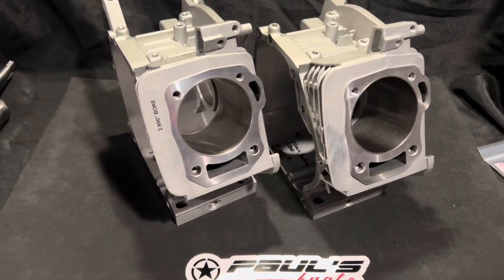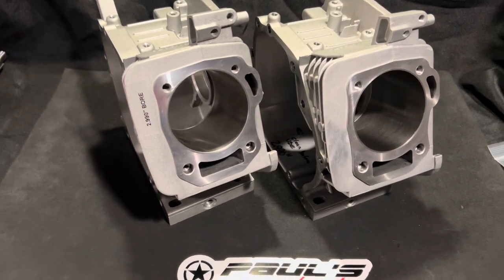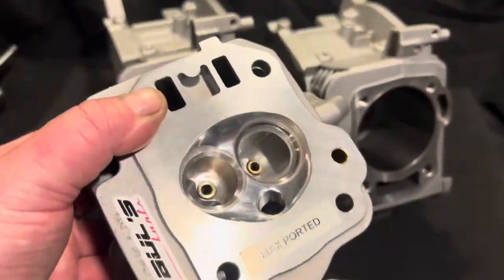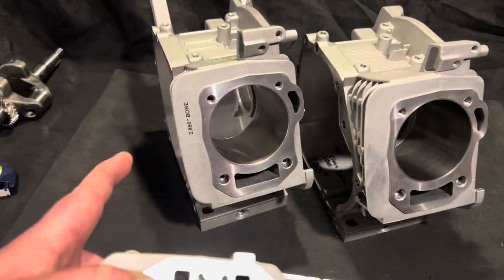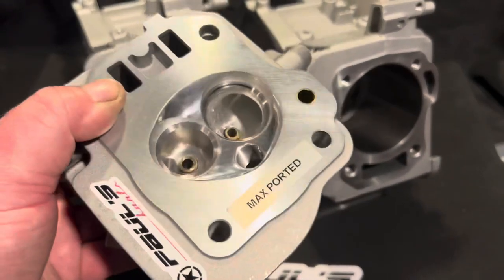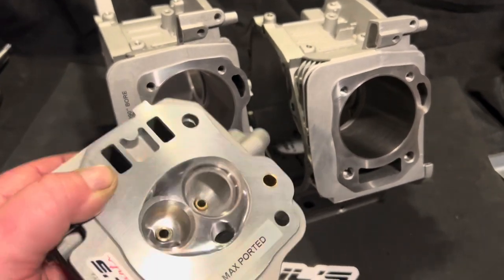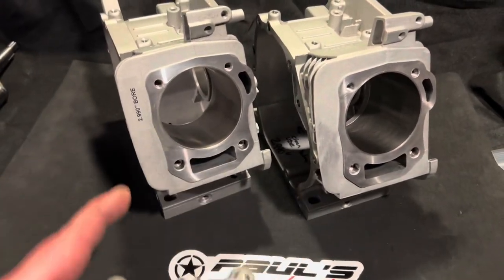The hot coils — we do sell all the EC products, so if you guys want one of those Wildcat cranks, we've got those on the site. The heads come with the valves in most cases; you can select options like max ported and stuff on the site. The 3.99 heads are a great deal — you pair one of these with that Wildcat crank and you've got, you know, $350, $399 — four, five, six, seven fifty, eight fifty — for 850 bucks.